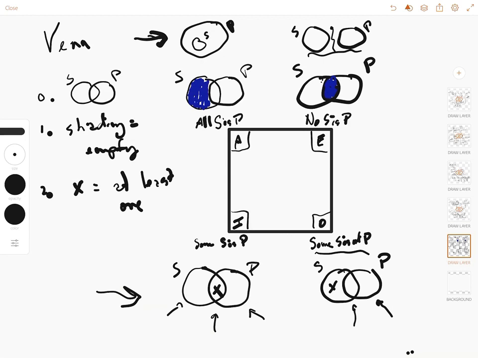So you will notice that for these universals we've shaded. Notice that only universals get shading because only universals tell us something about all the S's there are, right? And when we have particulars, at least at this stage of our discussion, the particulars have X's to indicate the at least one. And we only need one X here in the middle because this assertion actually tells us, for instance, in the affirmative, at least one S is a P, and it leaves all the other possibilities unaddressed.